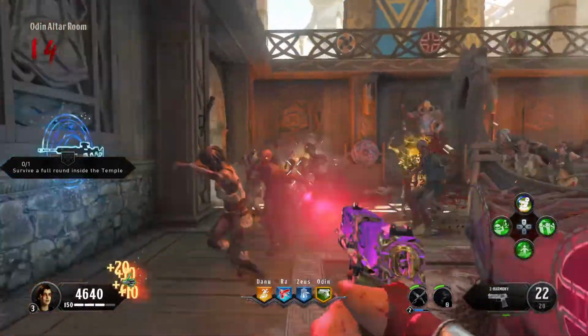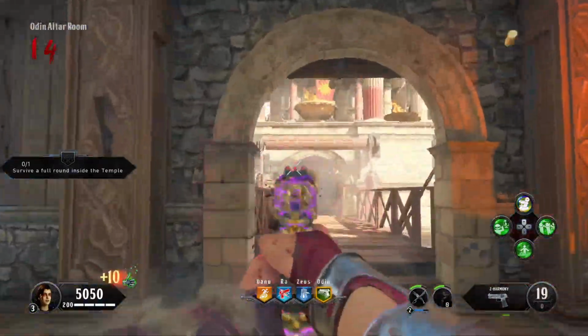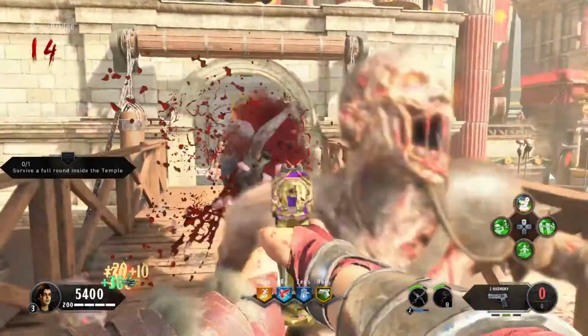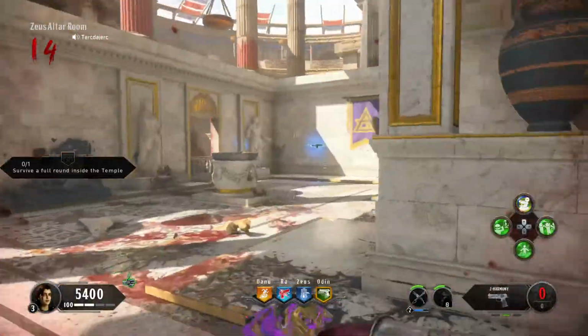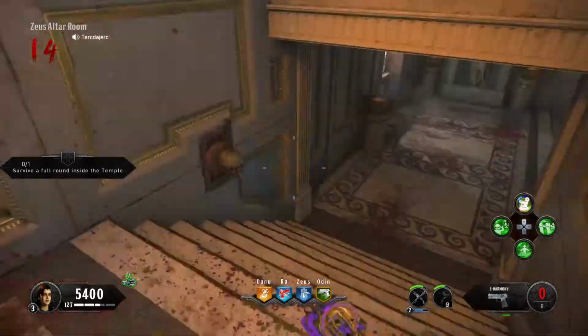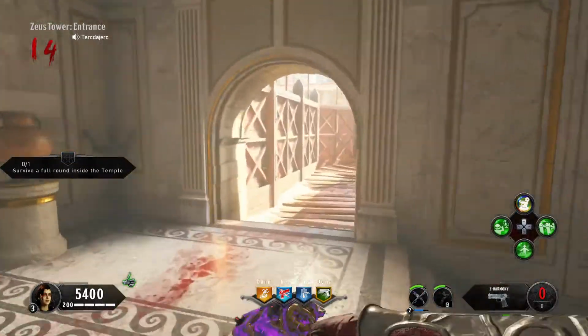Don't make me go through you. Oh, hell. I'm gonna do it anyway. No, I need something. And this is where the second gun comes in. Jeez. I gotta go this way.